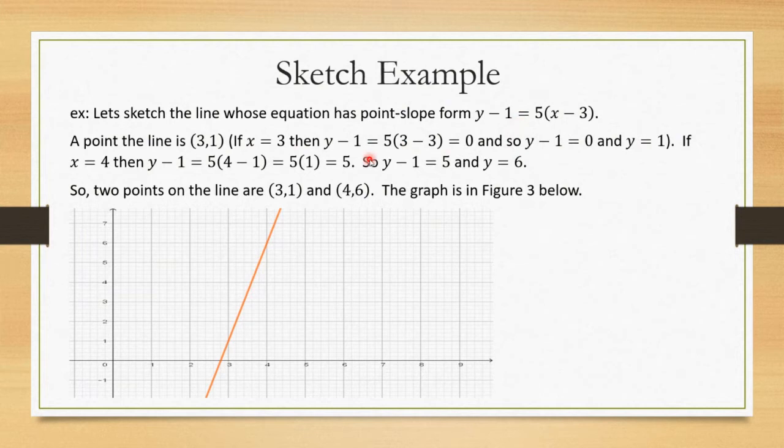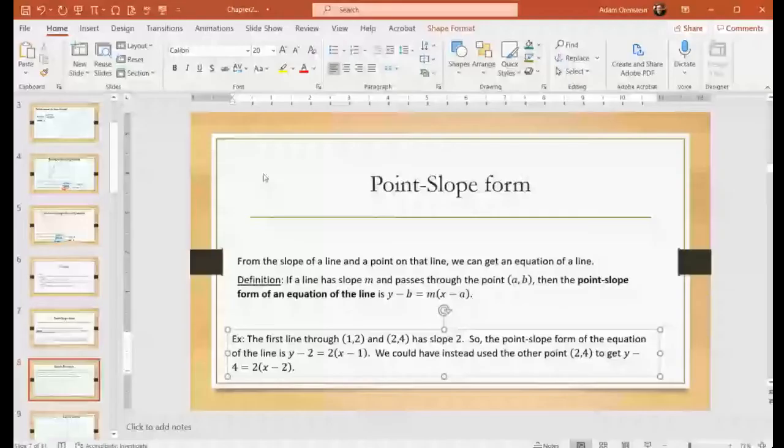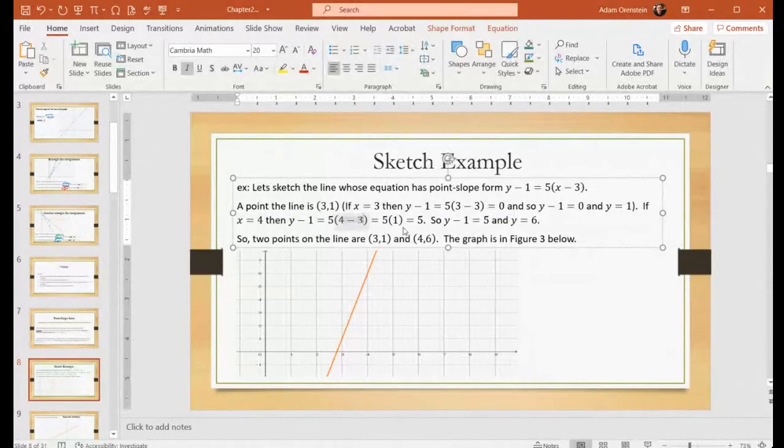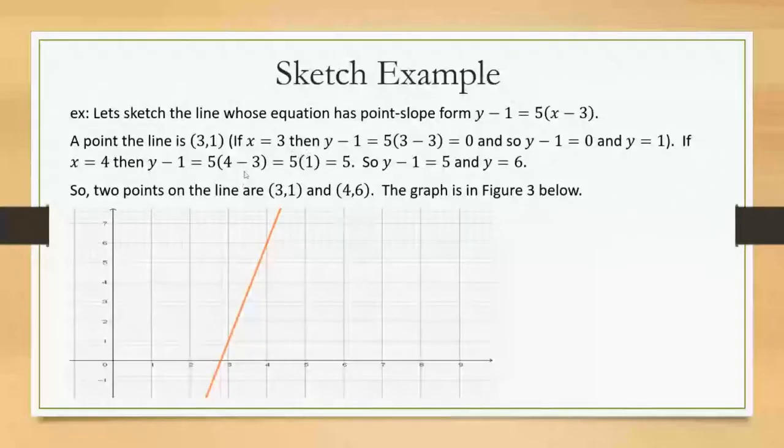And we have to do the same thing again, but with a different x. So for instance, I took x to be 4. But you could take x to be anything. You could do -4, you could do 0, or whatever you want. I took x to be 4. Well, then y minus 1 is going to be 5 times 4 minus 1. Oh, that should be a 3. That's what threw me off. Sorry about that, that should be a 3. My mistake.